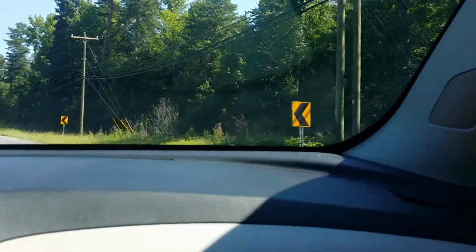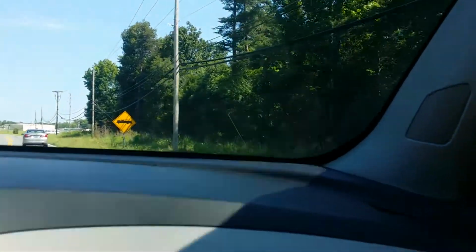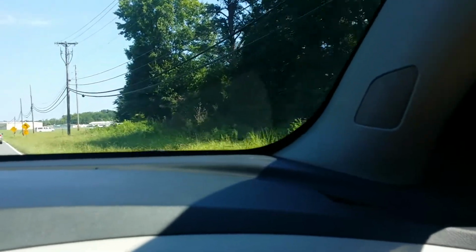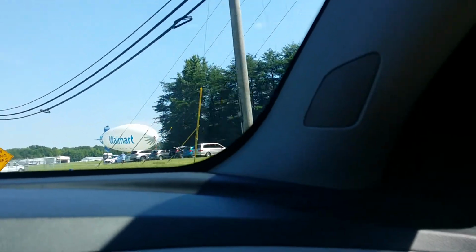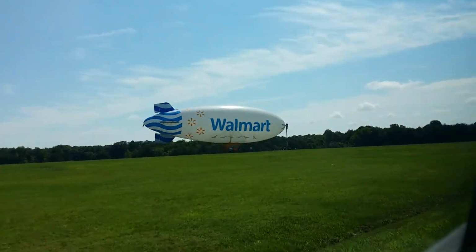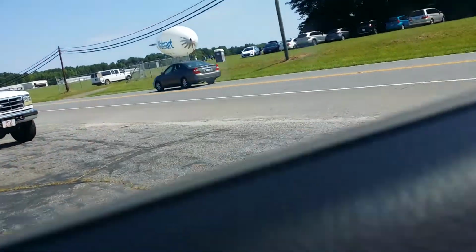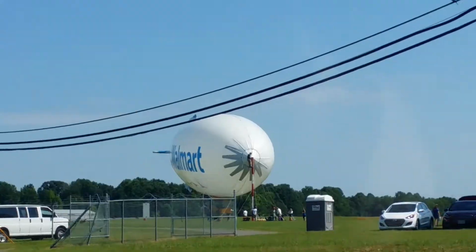But it looks like it's actually... Oh. Maybe I can get ready to take off. Come on, car's there. Yes. Oh, wait a minute. No, it's not. Yeah, it is. Look! They may have just landed it. Guys, I just now saw that they're actually here. They're actually preparing to take it off.